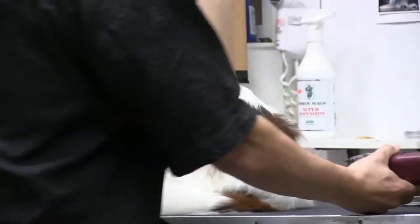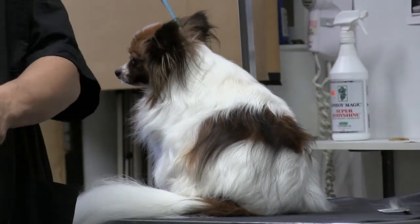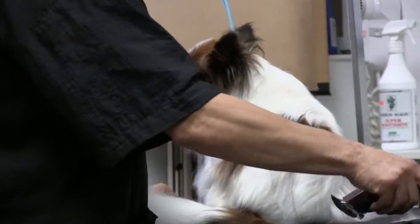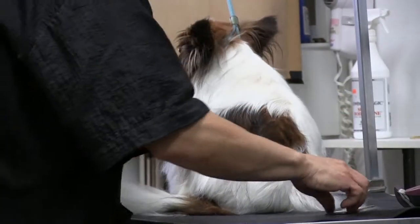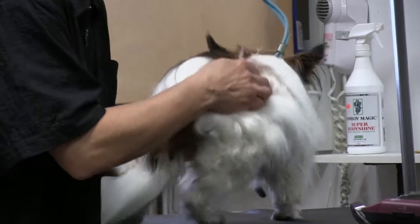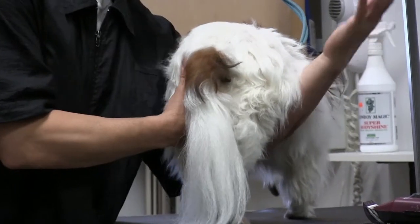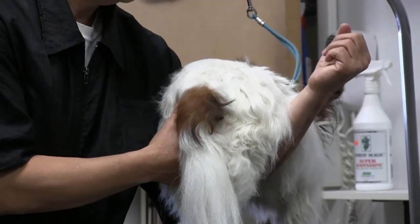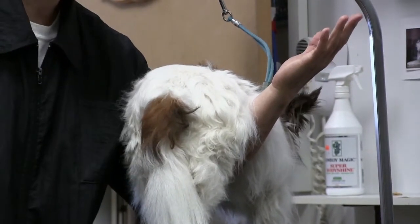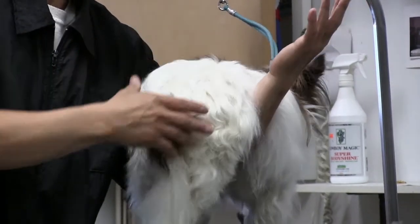to help her stand. What we have is a 30 blade with a number 4 snap-on comb that we're going to use initially. And I'm going to show you what I do. I simply lift her up and support her, and then I'm going to put my arm underneath her so there's no pressure on her legs. Now she can stand. She's kind of cradled right into my elbow.